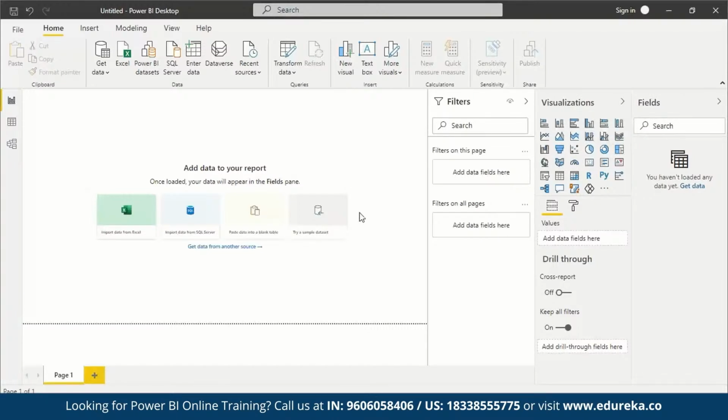So you can just drag and drop the data and you can choose various visualizations. You can choose a bar chart, you can use a pie chart, you can use R script visualizations, you can use tables, you can use matrix tables, you can also use charts, and you can also use maps. You can visualize this data in various forms, forms that you could never imagine. And that's the real advantage of Power BI. It will allow you to play through your data and really get a hang of it and understand your data in detail.